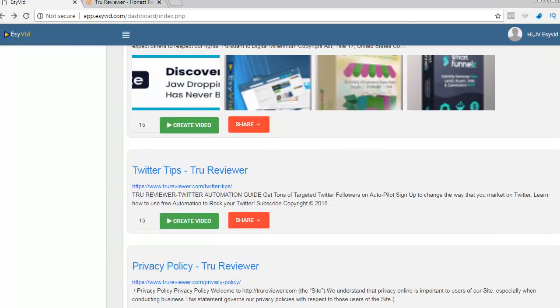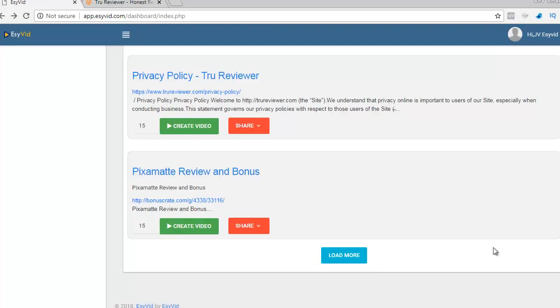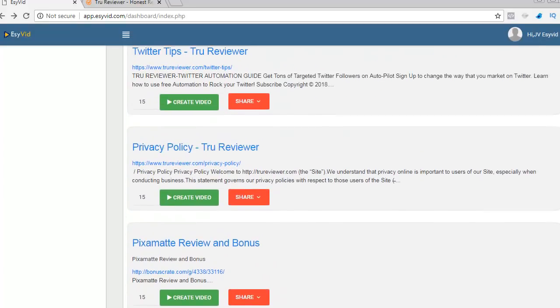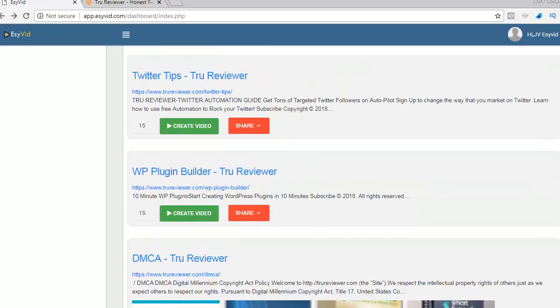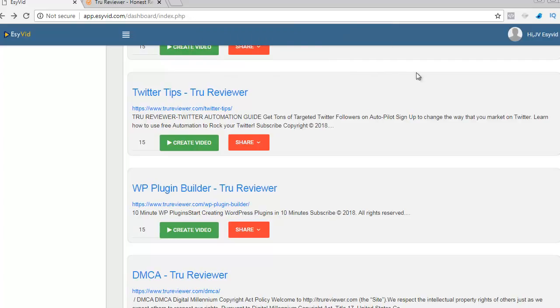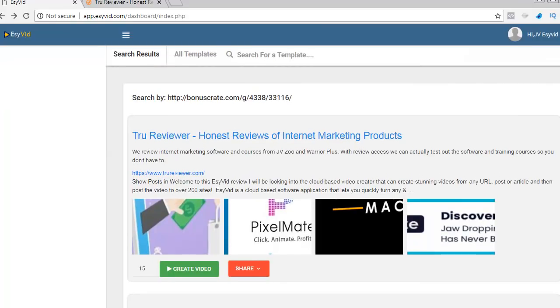All right. So you can see these are different things from my website. It's just kind of cutting it up in little pieces there. And I think we could make a video from all these different sections, really. So what we're going to do is, let me see here. Let me just keep looking. I'm going to go to the top because this has a lot of good writing right there, a lot of good words. So this is going to be the one.